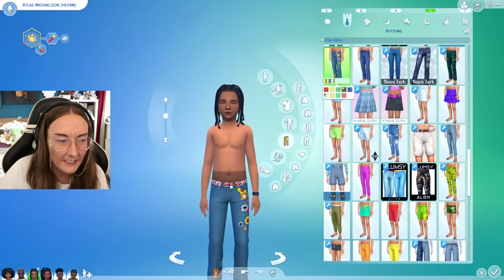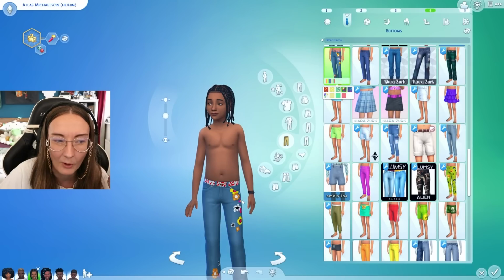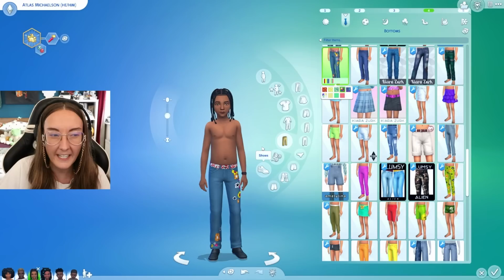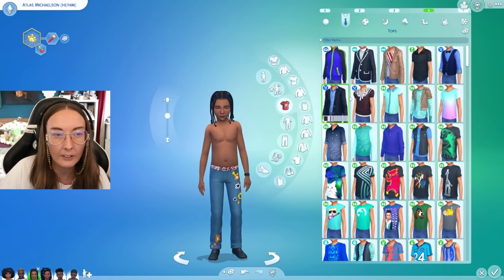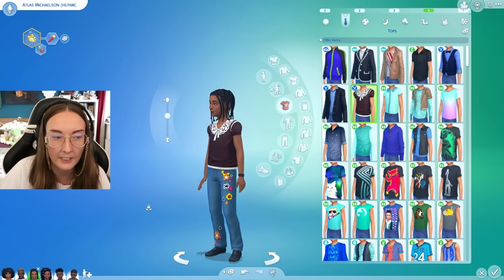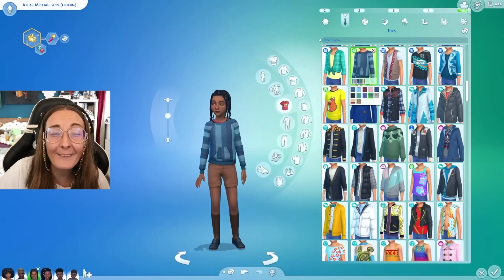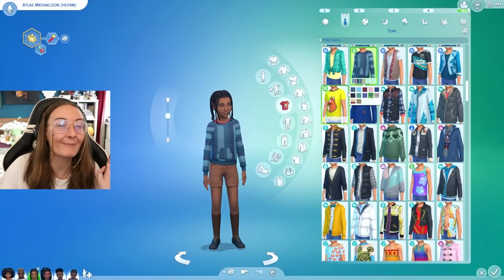The belt kind of ruins it for me, or the waistband bit. I'm not a massive fan of that. I wish it was just denim or just the same flower pattern. But if you have a top that covers it, you're not gonna see that with so many assets within the game. You're just gonna see the jeans for what they truly are. Ugly.